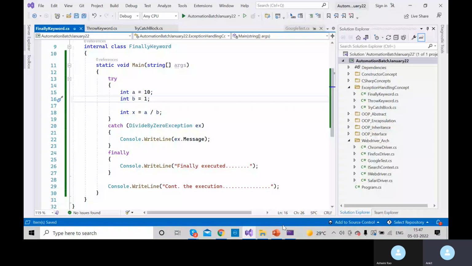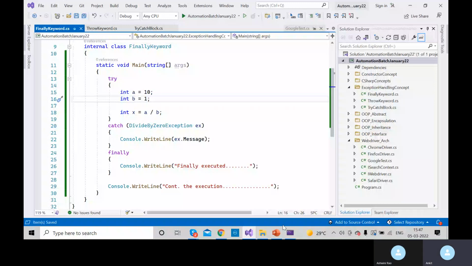Even though the catch is not there, finally has been executed and your program is being continued, right? So you get that exception? Any confusion? No. Okay.